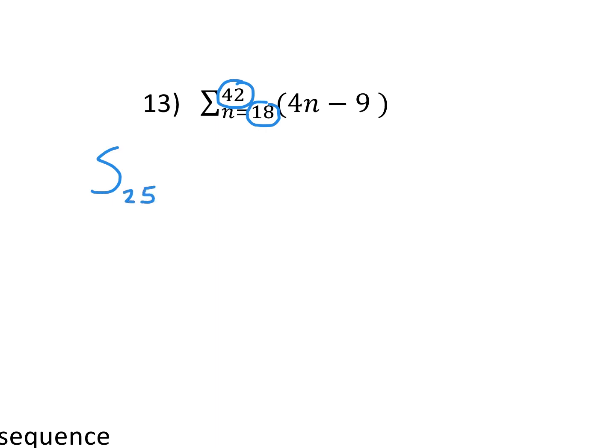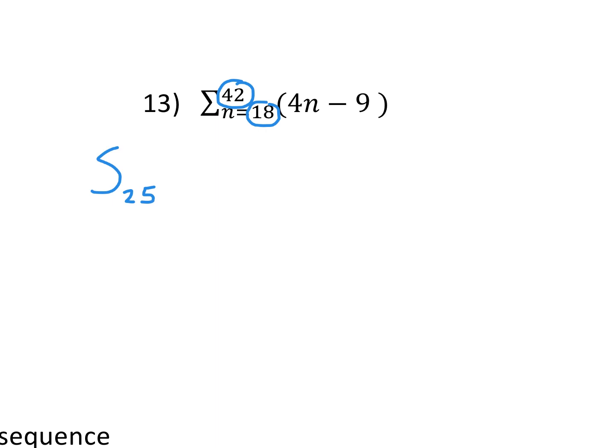So the way to think about it, if it was 1 to 42, that's 42 items. So you don't just do 42 minus 1. You actually do 42 minus 0. So if I want to include 18, then the math I should be doing is 42 minus 17. So again, I don't do 42 minus 18 because I want to keep 18. So I do 42 minus 17.